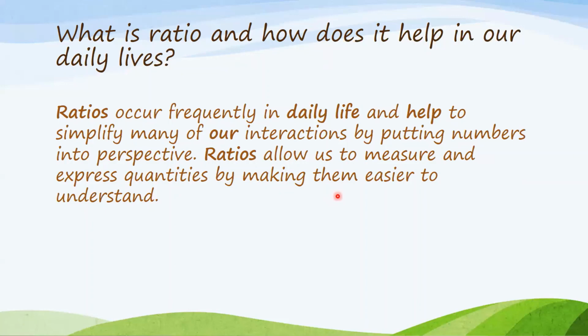It actually means that when two values are together, ratios help us to simplify them. For example, you watch basketball. Do some people watch basketball, right? They will have a scoreboard, and usually it will say 1:1 or 1:5, something like that. So that is to help us keep track. If we do not have ratio, then it'll be very hard for us to keep track. So that's why we have ratio, and this is how it helps in our daily lives.